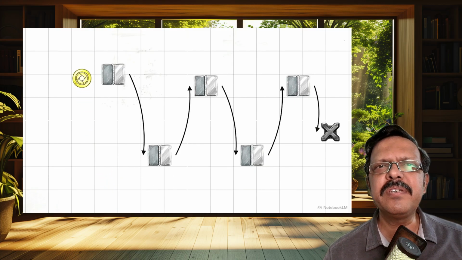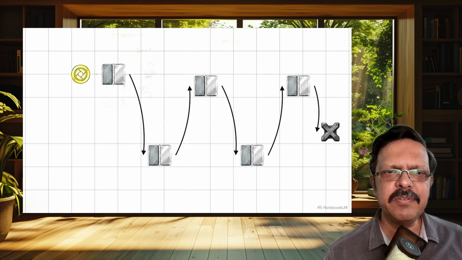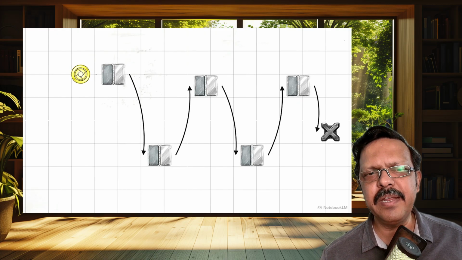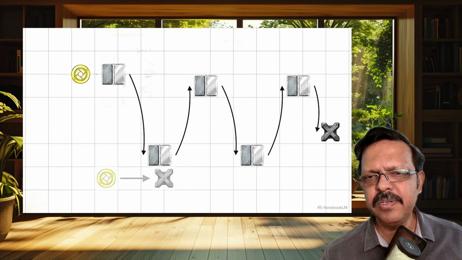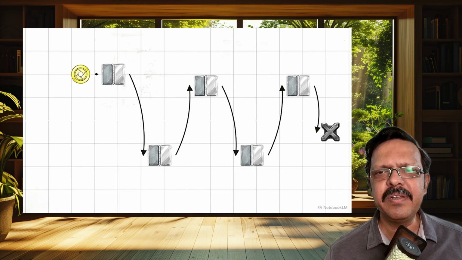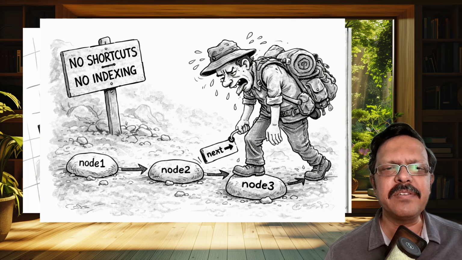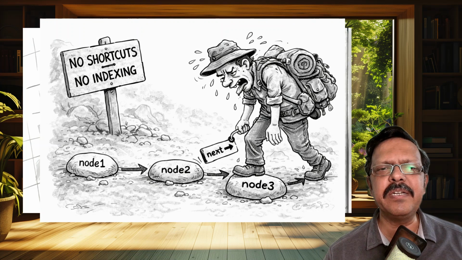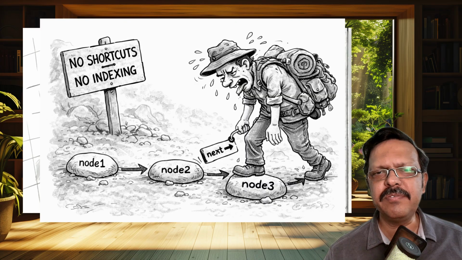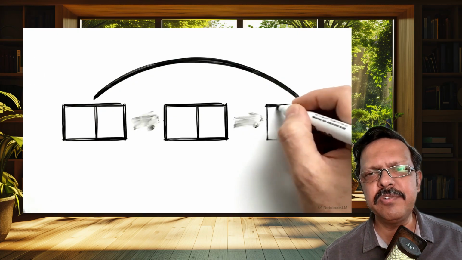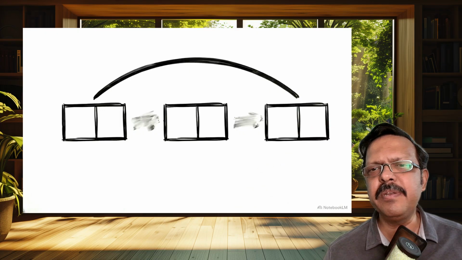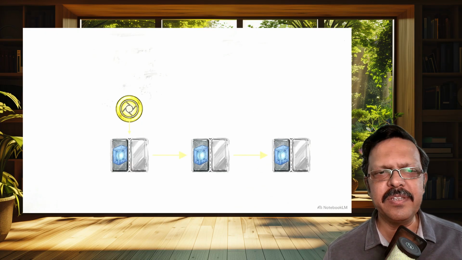So this introduces a fundamental trade-off. Arrays give us constant time access, but they are very rigid. So you have an array of 10 elements. If you know the index you want to access, you just hit the index and you'll get your element. That's it. But a linked list sacrifices this direct access, but it offers more flexibility in terms of dynamic insertion, deletion, dynamic growth of the list, all of these things. It is not optimized for speed of access, but it is optimized for ease of changing and flexibility in extending or reducing the list size.